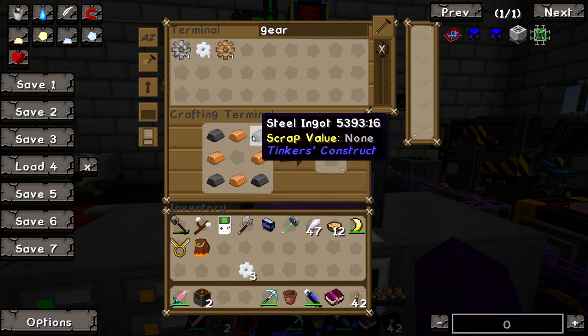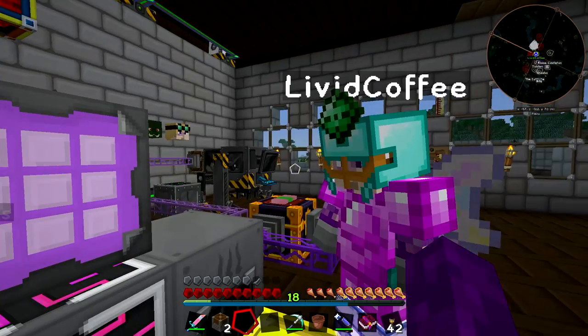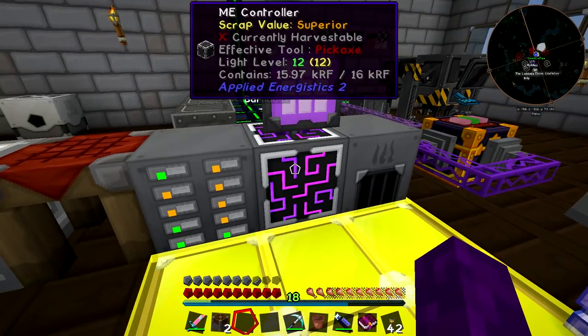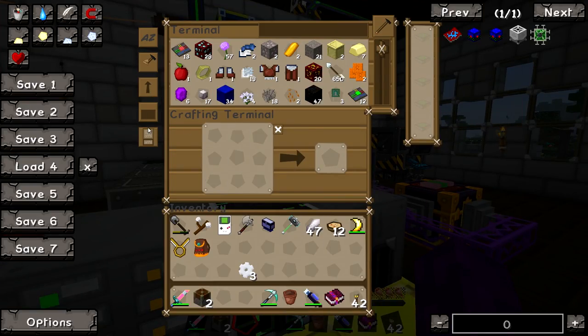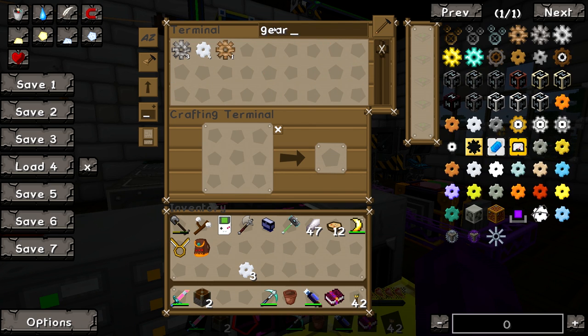Okay. Teach me then. So, you know how you have the question mark, which automatically puts things in? No. You taught me this. You shift left click the question mark. Hold on. Where are you talking about? I'm looking at it for this. Okay, so you're in the computer. I'm in the computer. On the left, there's the second box at the bottom. Search box mode. Put it on any eye synchronized auto. And then when you type at the top on the terminal, it will search for it in any eye as well. Gear. Okay. And then you press enter.